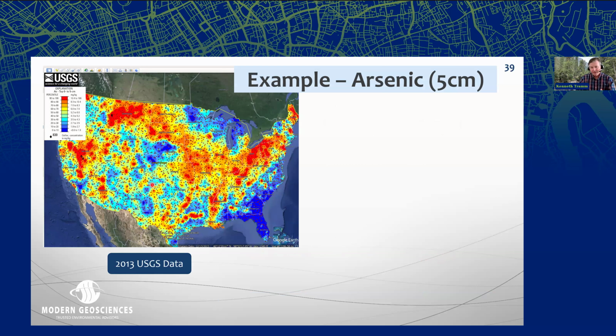This is your data set that USGS put together. Thank you to Daniel Smith and his team and all his work. This is the 5 centimeter where he actually has it kind of color coordinated. So you can see where the arsenic has just some commonality in certain places and it's lower in certain places, right? This matches up with some of what I just showed you before.